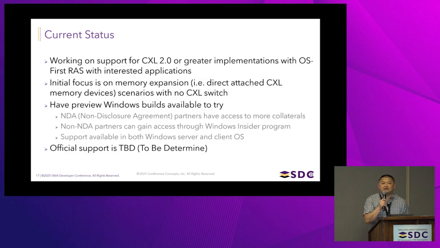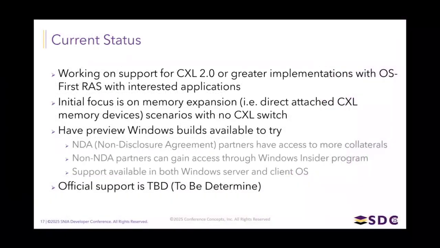The preview builds are available on the Collaborate tool that we use to share information about Windows with our partners. And the CXL memory support is available in both Windows Client and Windows Server versions. So we're not restricting the CXL memory support only to the server. We're just making it a generic capability within Windows.